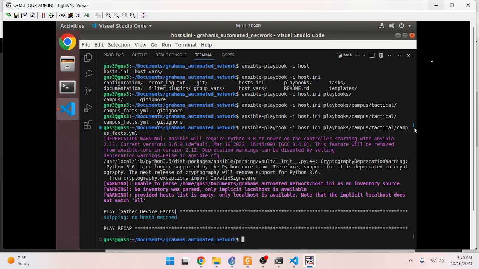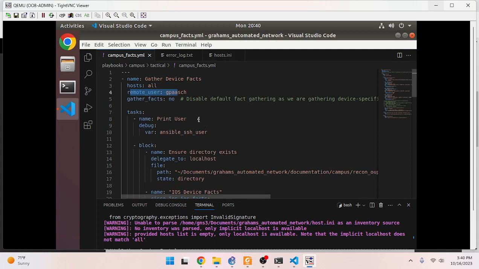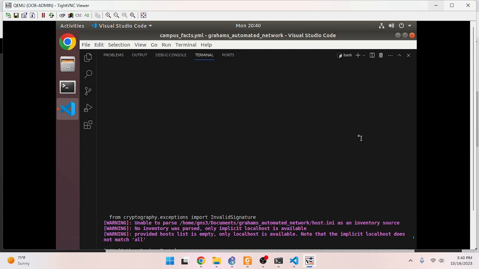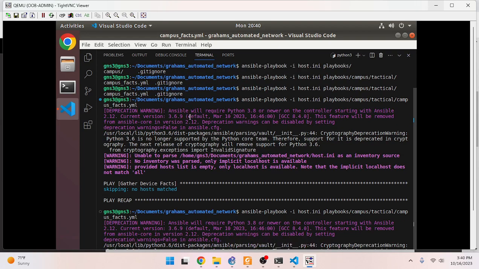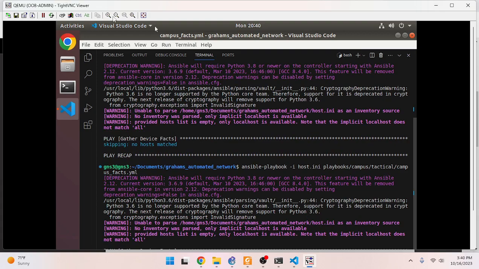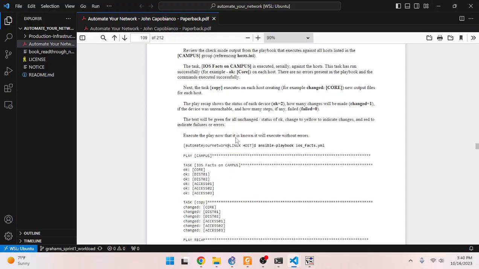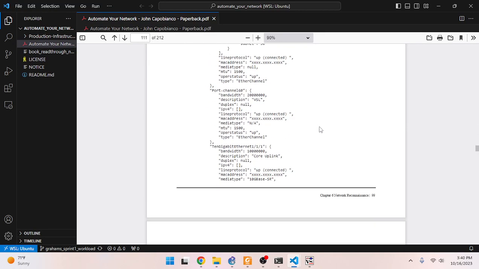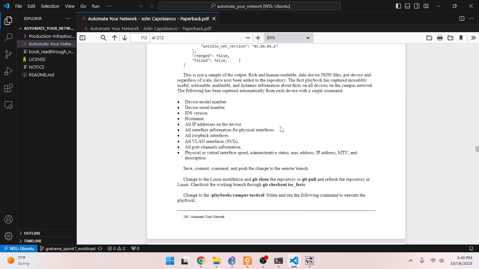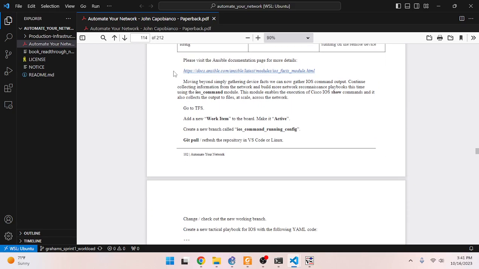That's interesting. No hosts were matched. All right. So yeah, that's where I'm at now. We just don't have this working the way it needs to be working, and based on the book, I actually don't really have a good understanding of this. So I think going through the official Ansible documentation and getting that read makes a lot of sense.